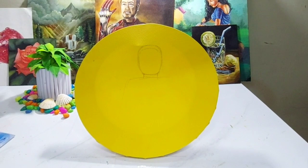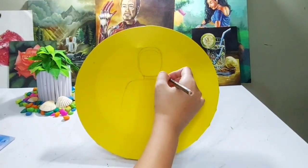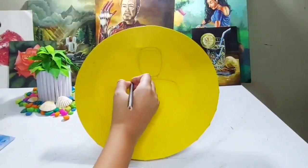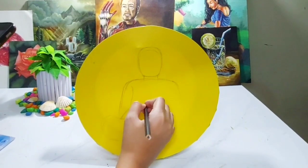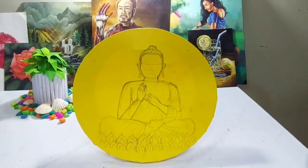The Buddha that I'm gonna make is actually golden in color. That's why I decided to draw it on a yellow canvas. You can use a white canvas, a black canvas, whatever canvas you want, but yellow is better for golden.